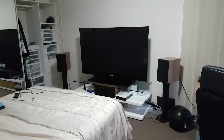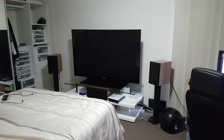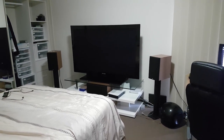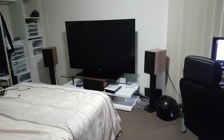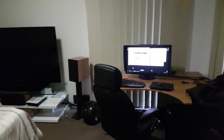So this is the room that I've been living in for the past 8 or so years in Australia, before moving to Japan. Before I pull it all apart, I figured that maybe you want to have a quick look at what I've been living in, or using. You know, those typical show me your setup videos. Well, that in a nutshell is the entire room itself that I've been pretty much living in.